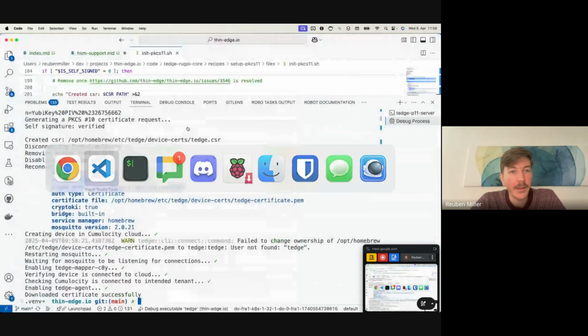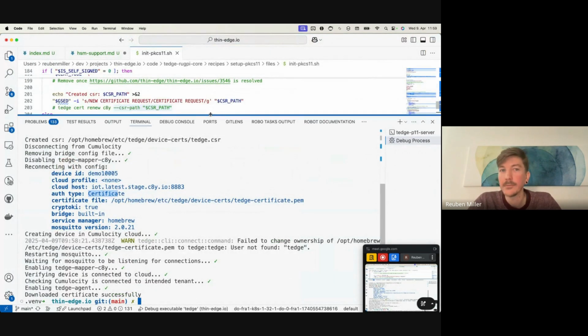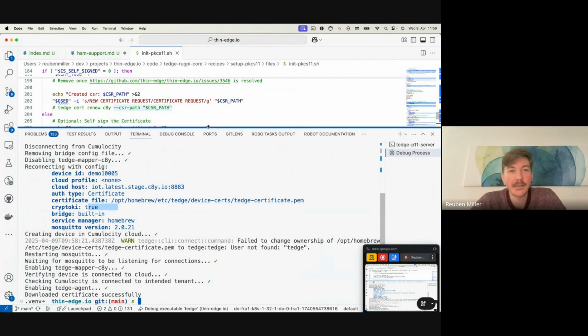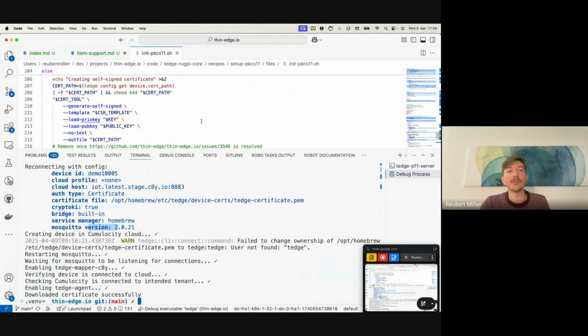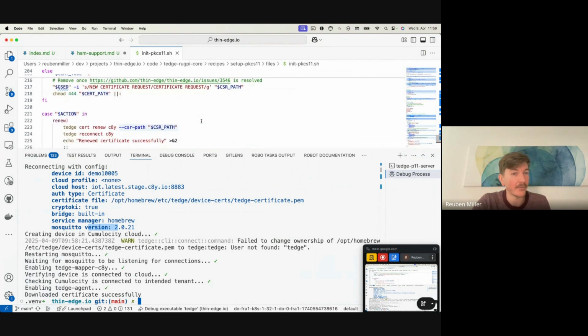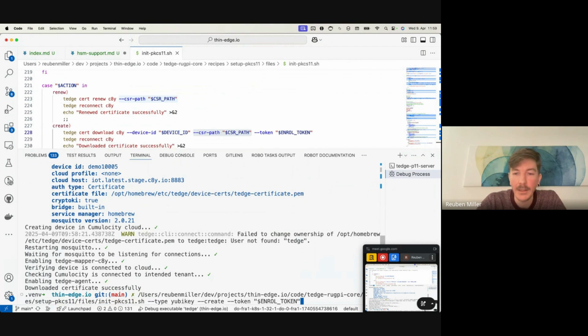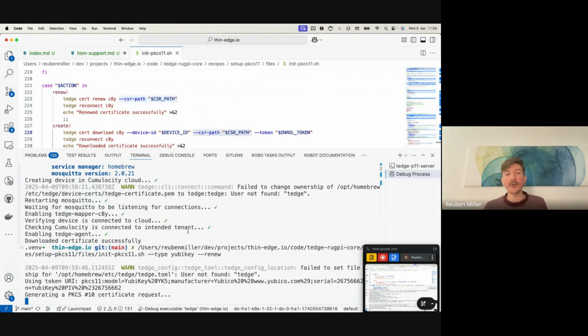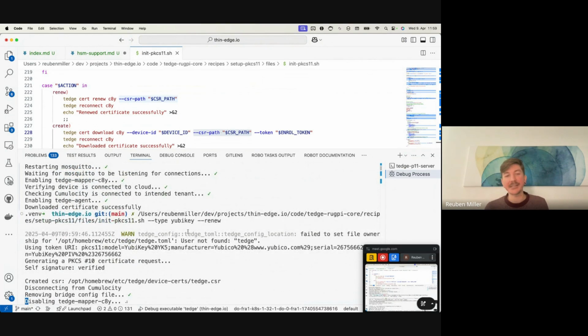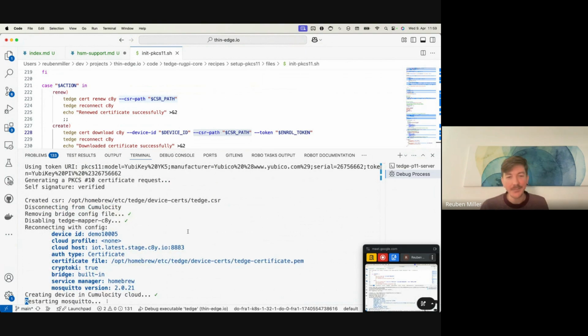So that's available. Now, how do you renew? Well, it's pretty much the same process. You're still using the cert tool to interact with the HSM to do the CSR generation, and then you just pass that to the TEDGE tools, which know about the new Cumulocity feature. So again, this is just a utility that I created to help me demonstrate all of this because it's a little bit complex to get the right commands up.